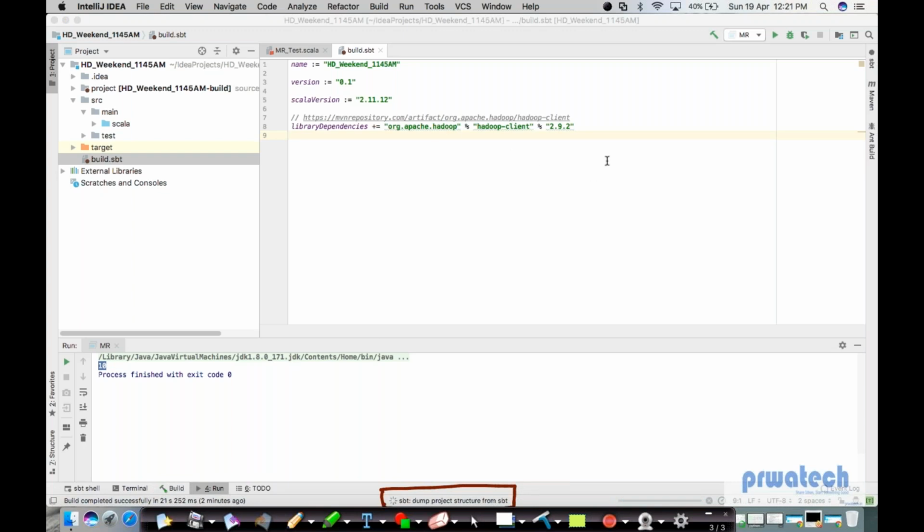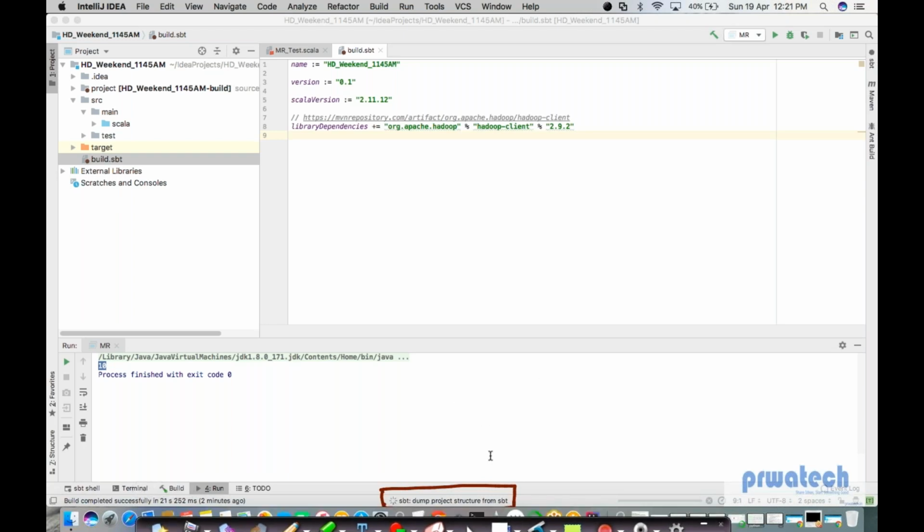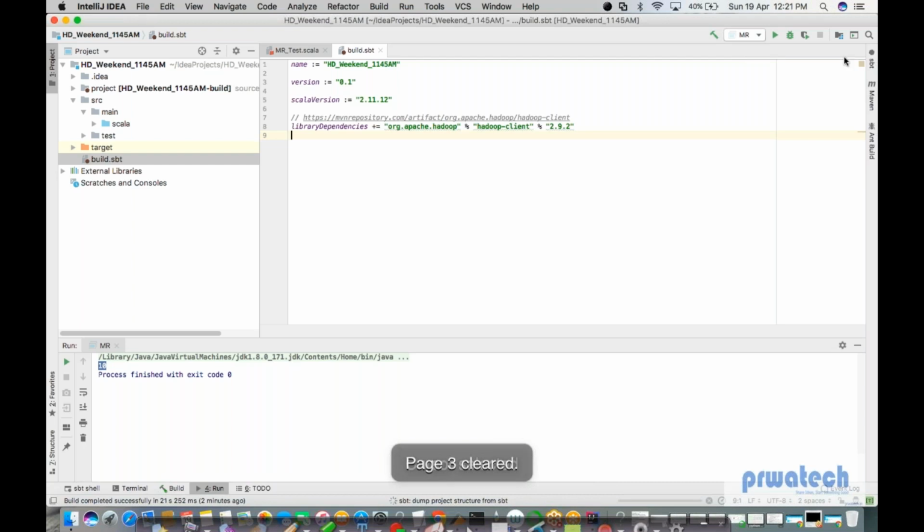So once the whole download part is done, all my dependencies related to Hadoop will be added in this external libraries inside this. We'll see once the job is done. I think this will just take a minute. So let me complete this first, guys, okay? If you have any questions, we can see that question then.